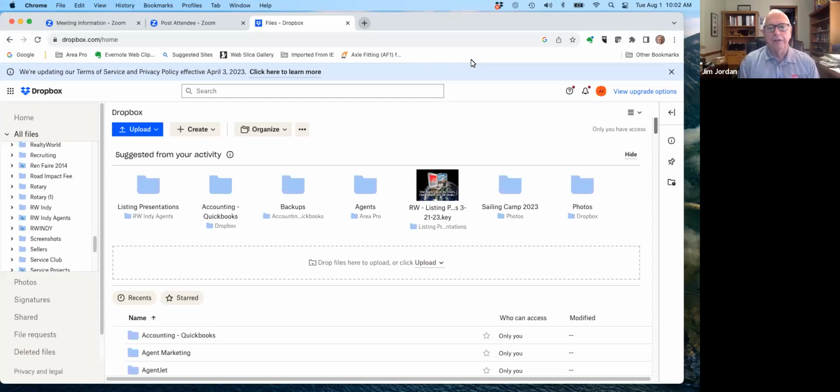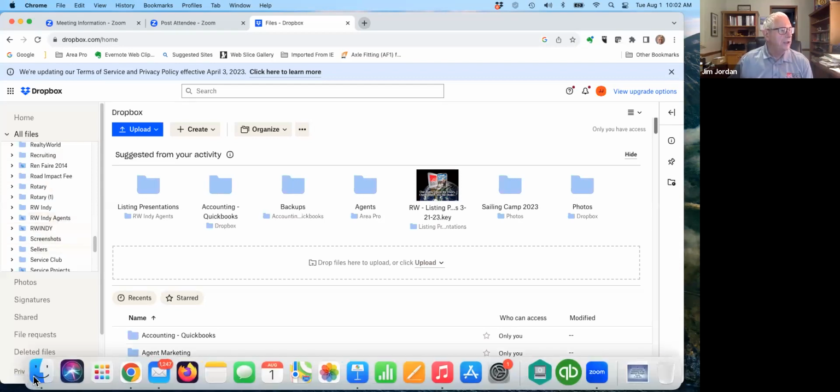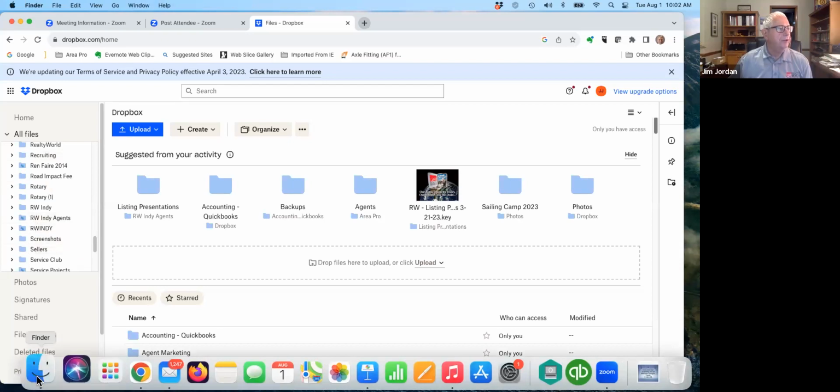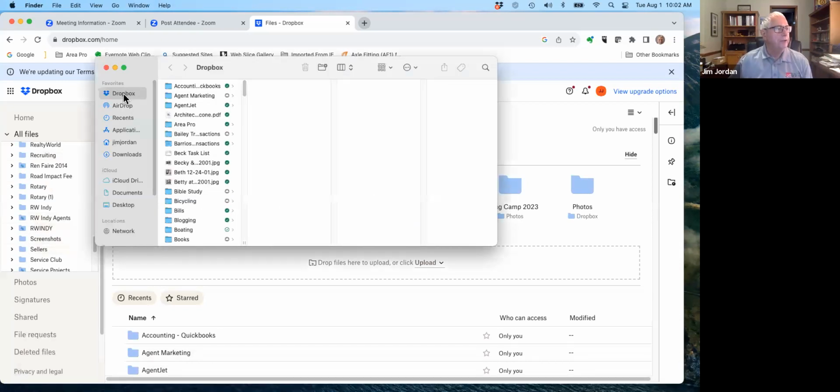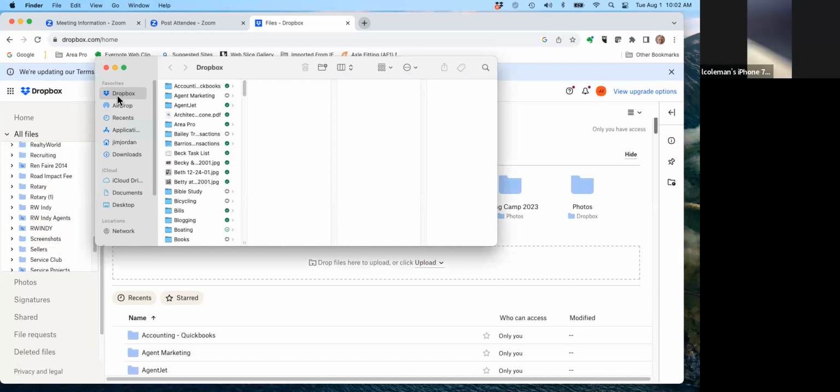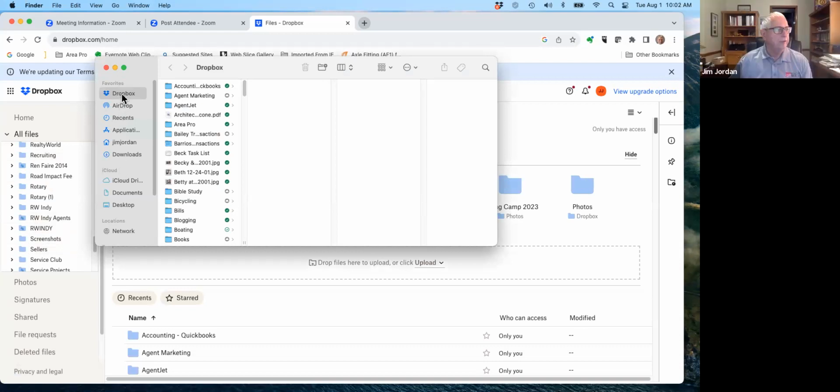To find our listing presentation, you'll go to Dropbox. And so if you're used to accessing Dropbox online at dropbox.com, then your screen's going to look like this. And the folder you want is Realty World RW Indy Agents. That's a shared folder, and I've shared that with all of you. If you've added it to your computer, it's probably just going to be in your list of favorites over here, like on a Mac.